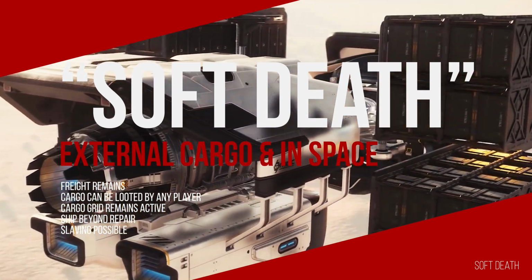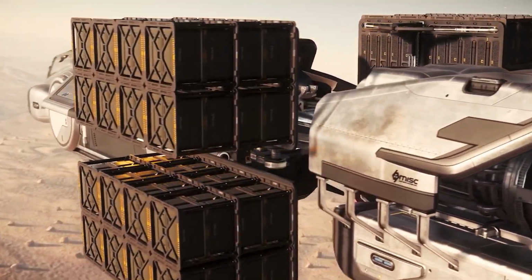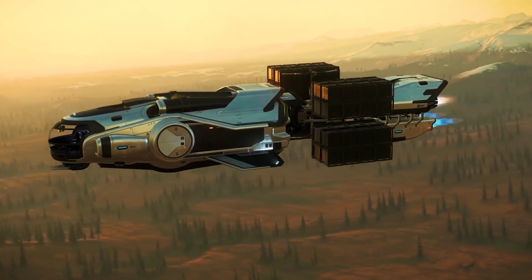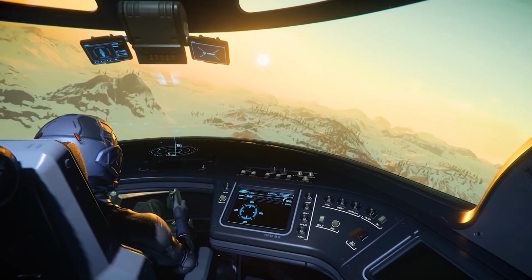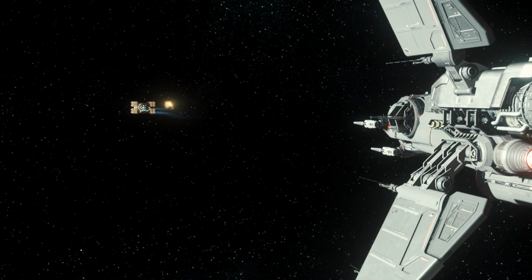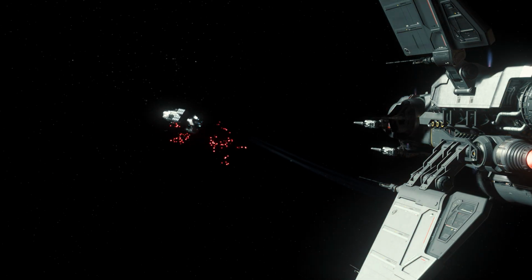In the second scenario, we take a look at ships with outboard cargo, like the Mizkel A. Here we have an external cargo grid, and we also look at the possibilities in the weightlessness of space. In order to access the individual cargo units of a ship with external cargo, the shields must first be deactivated and the ship put into a soft death state, after the cargo grid has otherwise reliably protected against foreign access.